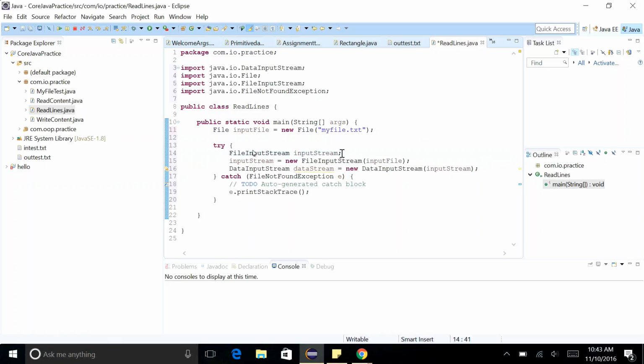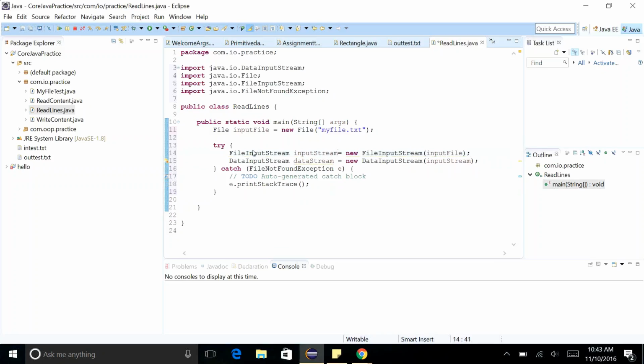I can do the same thing on the same line. Line 15 you can delete up to the equal to and take that onto the previous line. Right, delete it before equal to. Right, put equal to. Right, Control Shift F. So it is going to create the FileInputStream object based on the given input file object. Then based on this input stream it is creating a DataInputStream object for us.